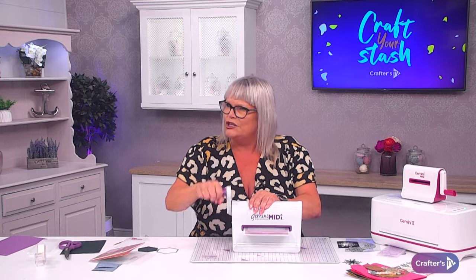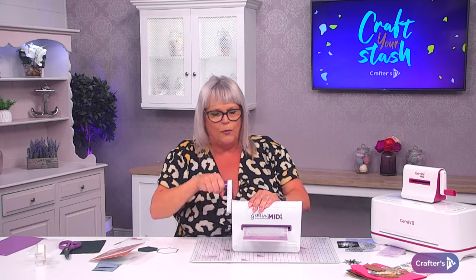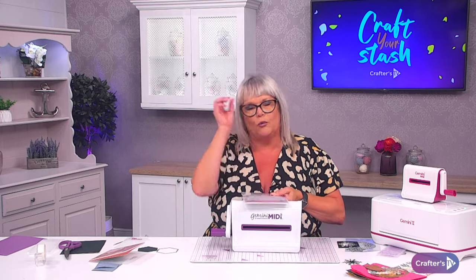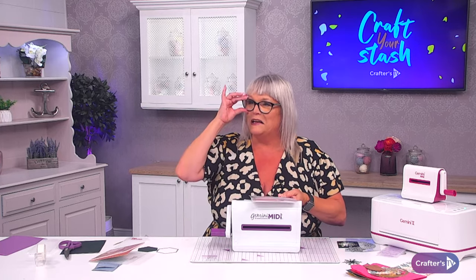That's the right word, an inch, isn't it? Thank you, on the folder. So when you are placing your dies in there, please be mindful where you put it. If you put it right up to the very top, you are going to really struggle to get that through the machine. Does it matter if you go hinge first or open end first?